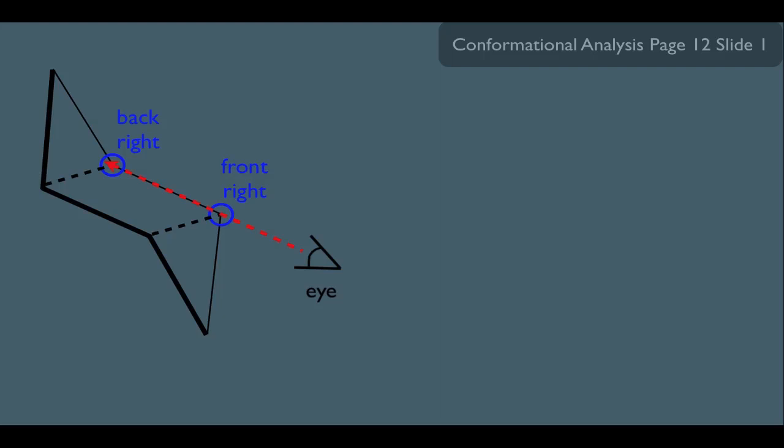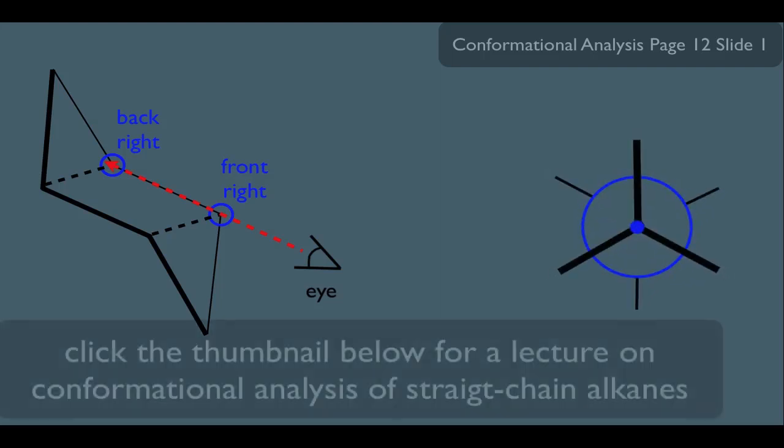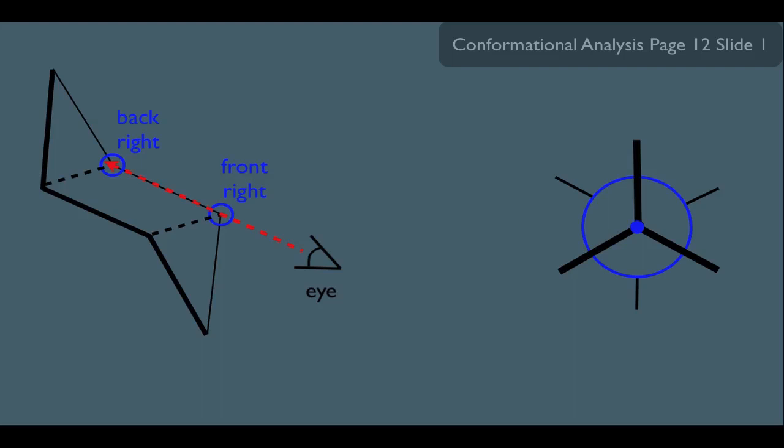What I want to do here is generate a Newman projection of chair cyclohexane, and you're going to see that that's possible. Remember, Newman projections always represent a carbon in the front and a carbon in the back. So this is what the Newman projection would look like for that right-hand carbon. The small blue dot would be the carbon in the front. The big round blue circle would be the carbon in the back.